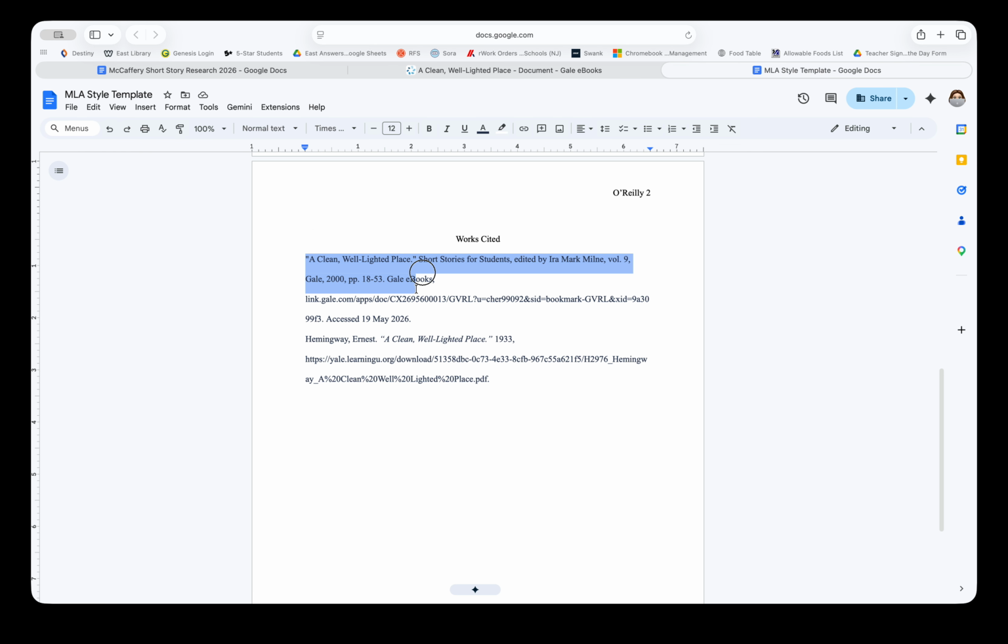I can then highlight my sources, and we need to get this in a hanging indent form, it is called. So when you write a paragraph, the first line of the paragraph is indented over 5 spaces, right? You tab over for your paragraph, and then everything else in the paragraph is flush to the left.